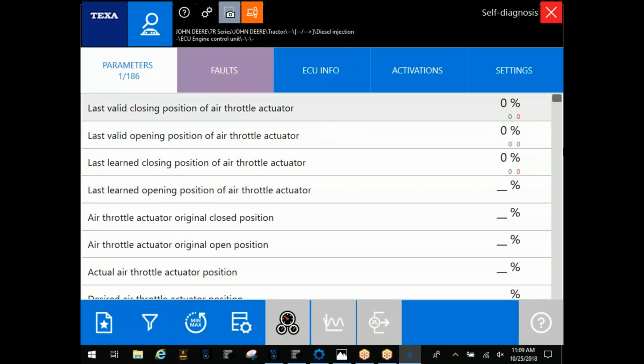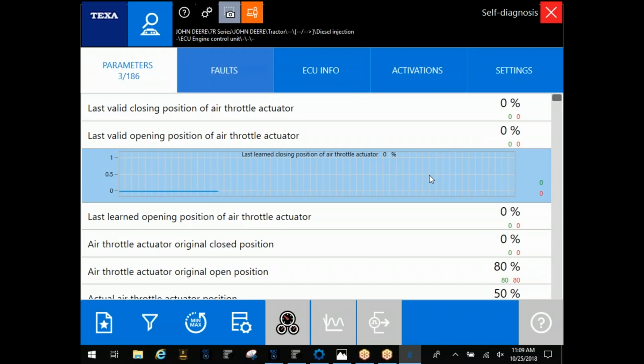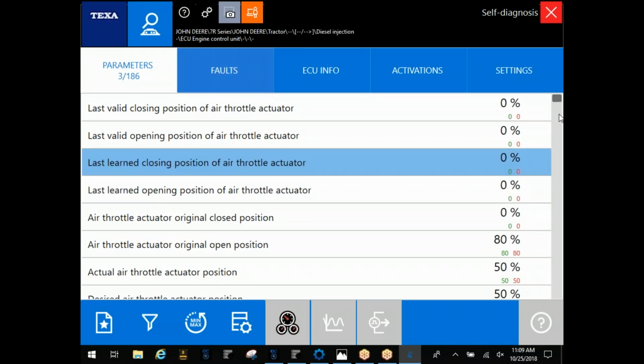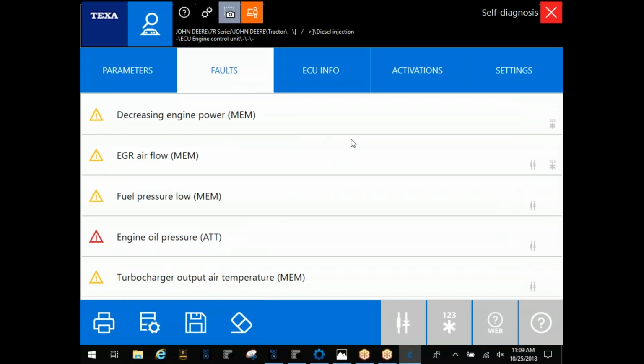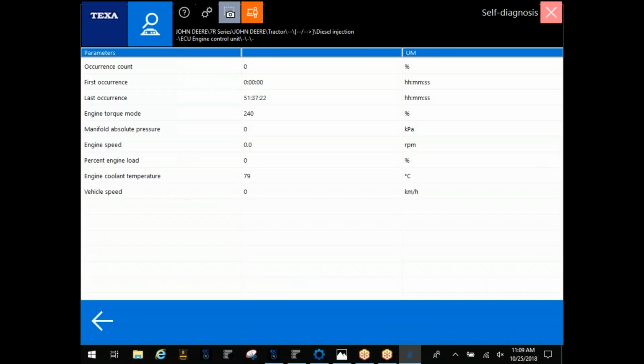Okay, software, very similar. You guys have been through the truck class. You're going to have all your parameters over here. Any of these you can double click. They're going to graph out for you. We're in demo mode, so you see a lot of 0%. Faults here, probably the most important is, of course, yellow is going to be your inactive faults. This star 1, 2, 3 you see down here, this is going to be your freeze frame data for the code. It's just going to be some parameters that were there at the time that code's set.